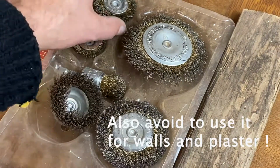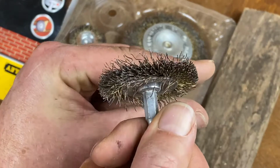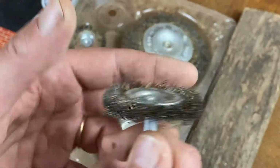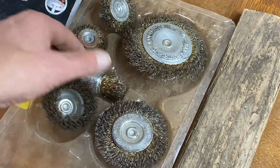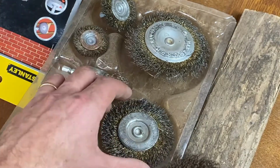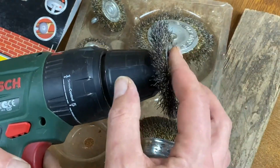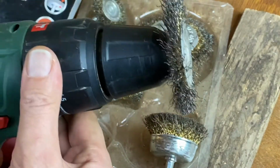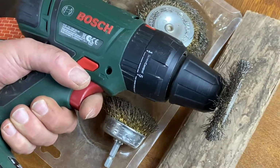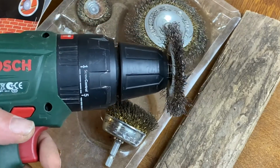Myself, I use these ones sometimes. This is essentially when I want to work in places I cannot reach. So if this is the wood, this little device will go in between the pieces I cannot reach. You have different models. This is like a brush, a very small brush, and this is something you can put on your machine like this. Then you close, and then you will turn it around very fast. And the contact on the wood or on the surface will make it go away. But I won't do it here because I'm not in the atelier.